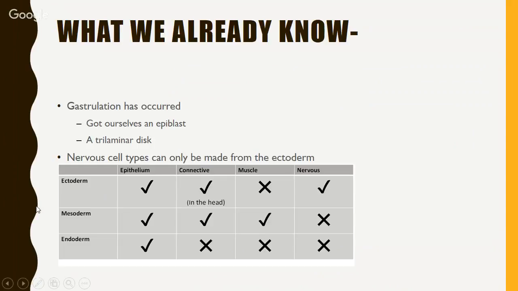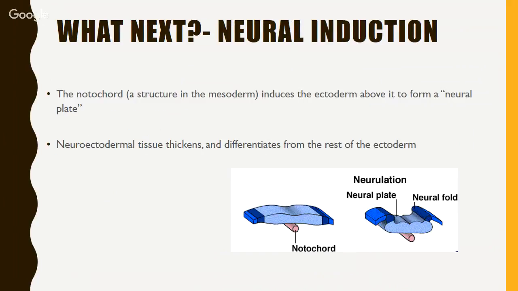This is a fantastic table to memorize. Unfortunately, that's the only thing you can do with it is memorize it. But especially the ectoderm, just memorize these for neuroembryology specifically. You'll be fine. So I'm going to go through this really quickly. Please put your hand up if you want me to go through it in a bit more detail. Also, sorry, I talk really fast. That's just how I am. So if I am too fast, just put your hand up and ask me to slow down. That's fine. Cool.